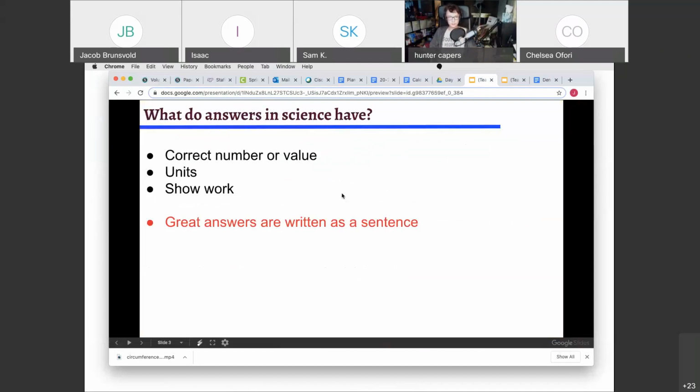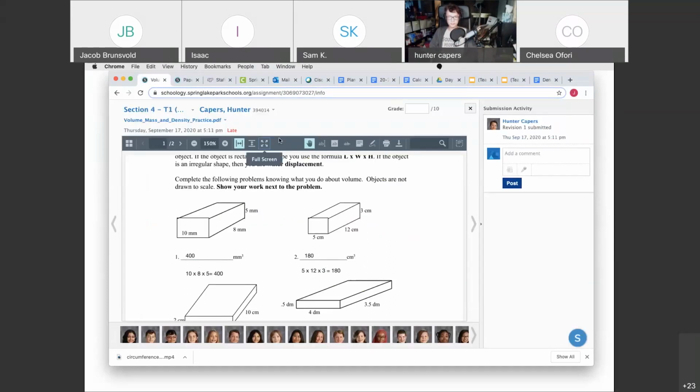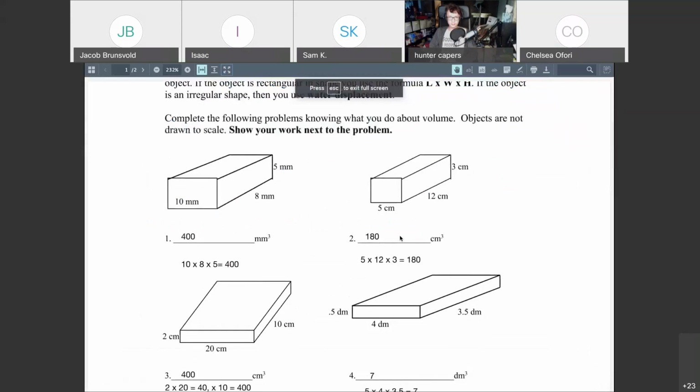We're not going to spend a ton of time on this because I feel like you guys are going to have this assignment down better than maybe some of the other ones. But let's see here. Someone posted something in the chat just now. Eli Erdman said it seems correct. Andy showed work. Yep, I agree. Sam says it seems good. So if you look at this first one, he multiplied 10 and 8 and 5 together to get 400. And that's 400 millimeters cubed because we've got millimeters, millimeters, and millimeters.